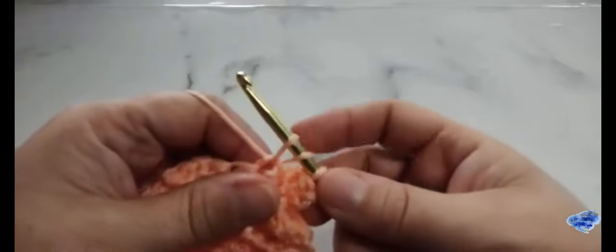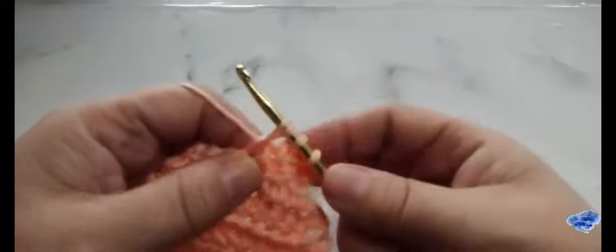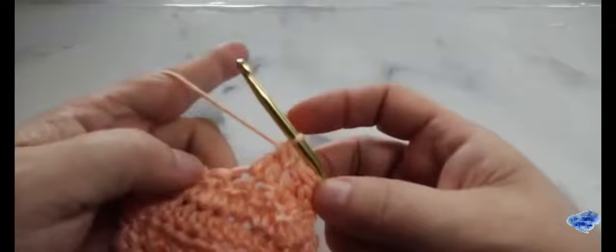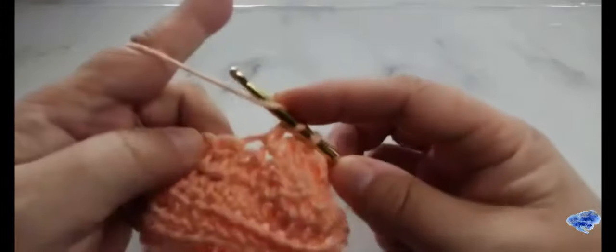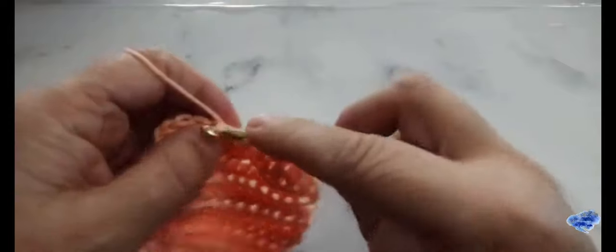yarn over, insert, yarn over, pull, three loops, yarn over, go through the first two, yarn over in the next stitch, yarn over, pull, four loops, yarn over, go through the first two, three loops, yarn over, go through the last three. Yarn over, insert, yarn over, pull, three loops, yarn over, go through the first two. Yarn over, next one. Yarn over, pull, four loops, yarn over, go through the first two, yarn over, go through the last three.